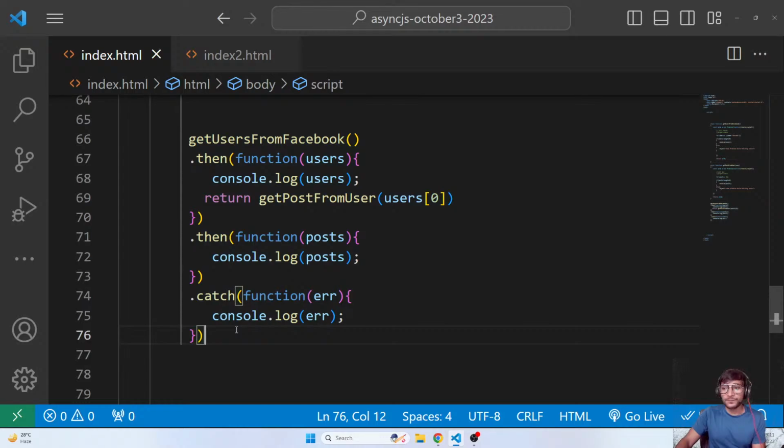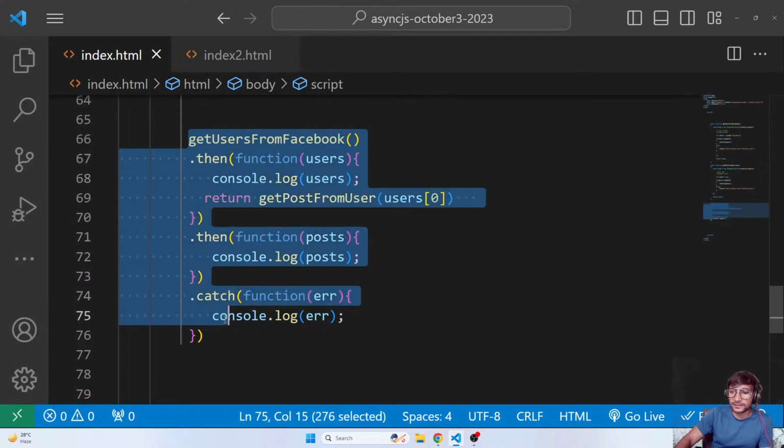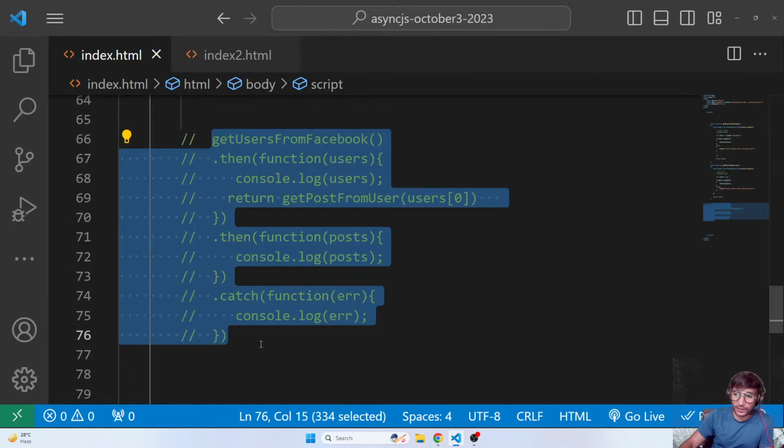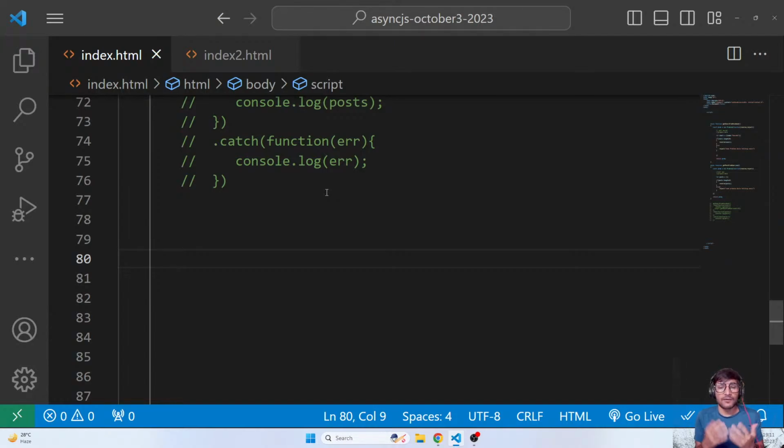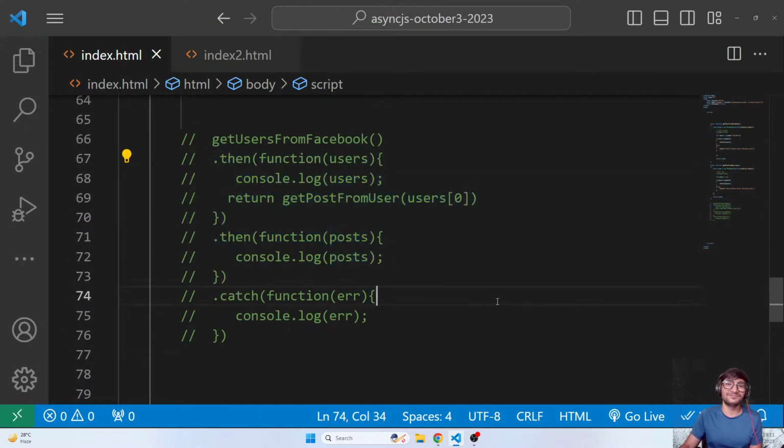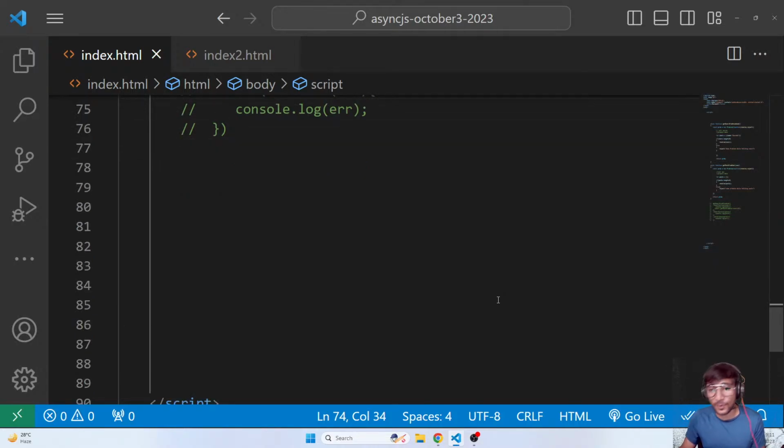Okay, good enough. Now I want to do one very simple thing. I want to talk a little more about promises. Again, as I told you, 99% of the time you won't be creating promises. You'll be just using functions which are already returning promises, so you'll call those functions and just handle them using then and catch. That's all. Now the real thing I want to talk about is a little more about promises, how they work internally.